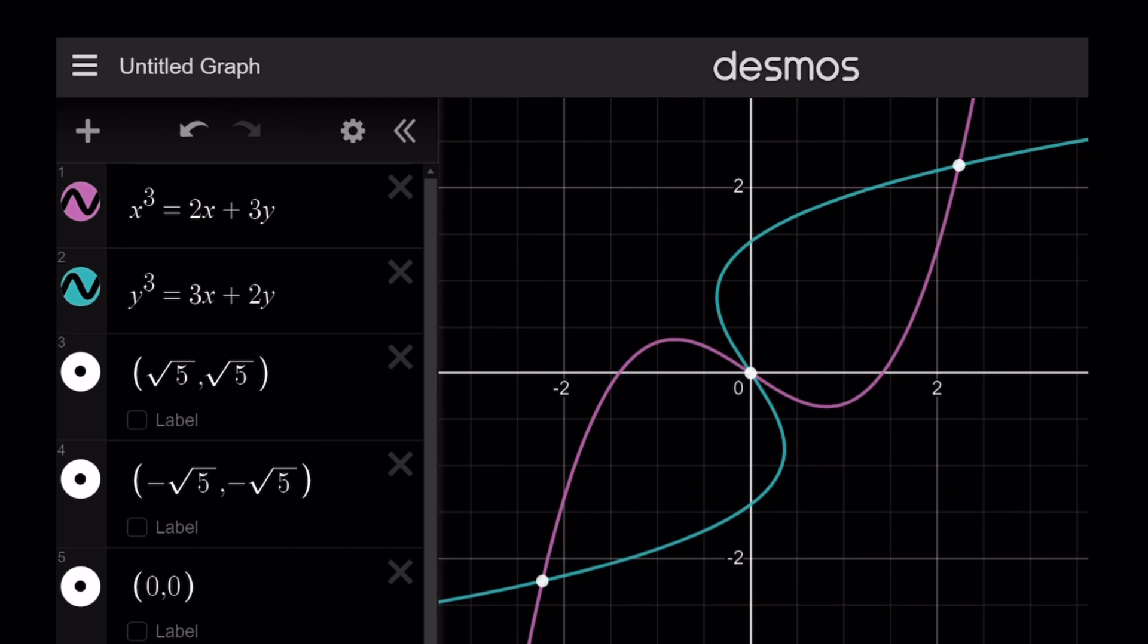So let's take a look at the graph and we'll finish up. Here's the graph. Those curves are really nicely complementing each other. Notice that the purple one is kind of curvy, it's cubic. And the blue one is also curvy, but it's curvy in a different sense because y and x are switched around. They switch roles so that it's kind of a rotated version of the original one. And these are all the solutions.